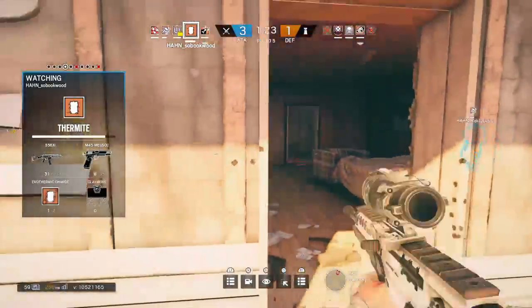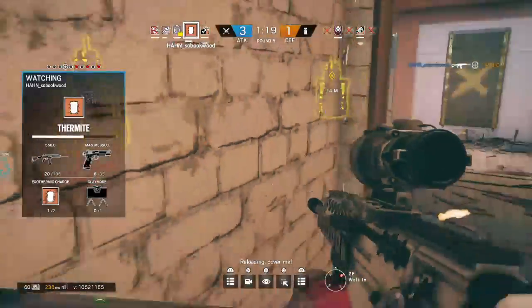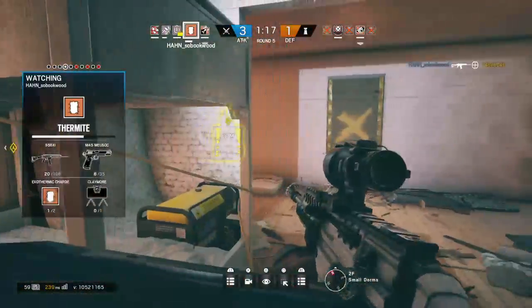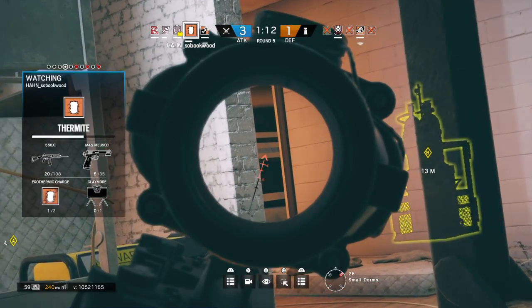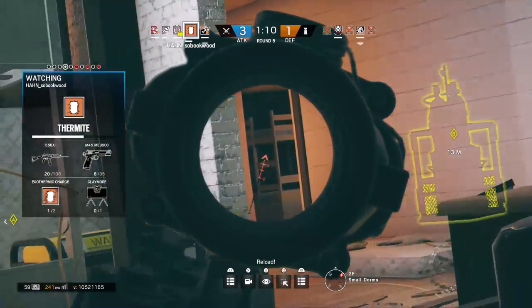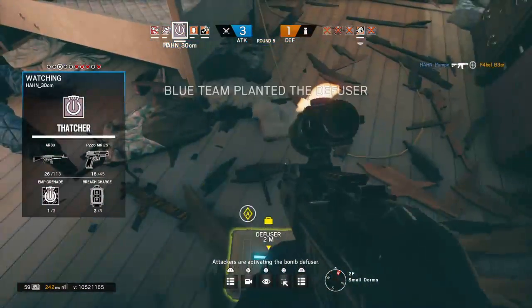Oh, Cat tries to get the pick. Oh, Thermite's pushing now. Oh, great pick from Thermite, but what? His gun's glitching. Like his Thermite charge is stuck between the gun. I don't know what's going on there. Oh, no, wait, Thatcher's planting now. Yeah, they've already gone straight into the plant.